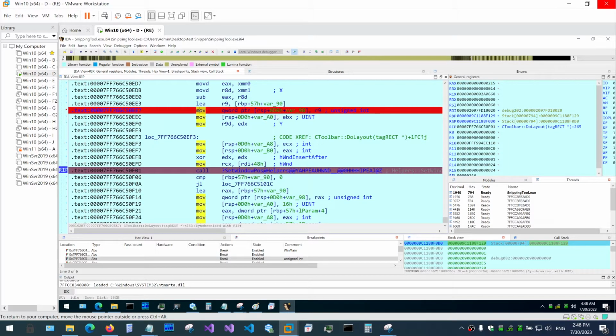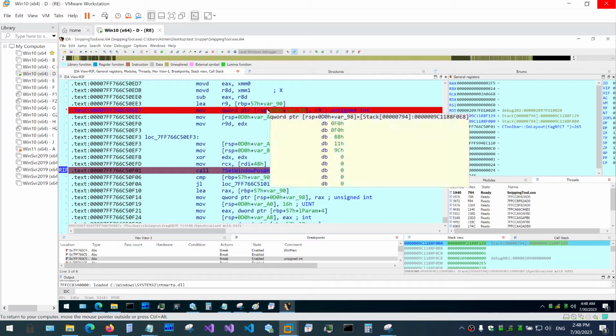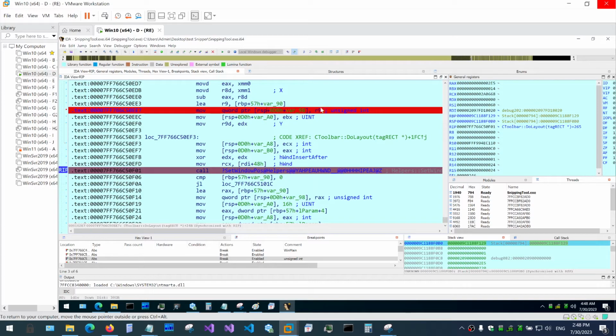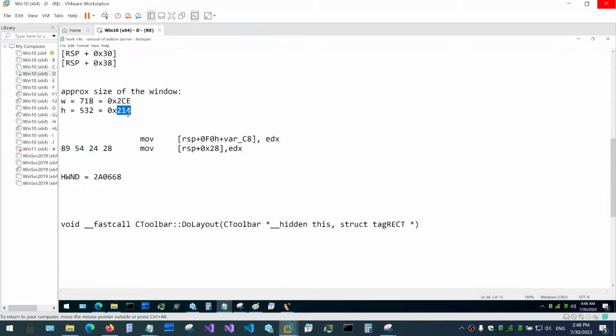Now the dirty trick: instead of trying to decipher which one of these parameters is the real one, I'll just put a breakpoint here, because we're technically looking for the value 220, as you can see here. This is the height that they're setting. Again, the real one is 220 hex. So we're looking at what exactly is setting this.